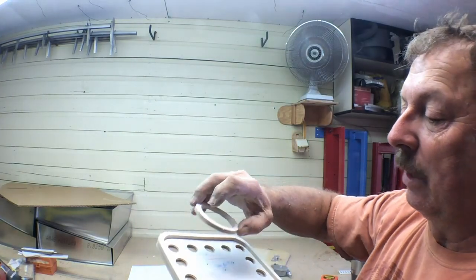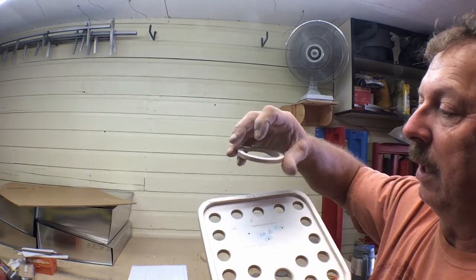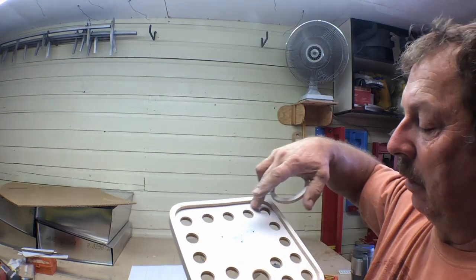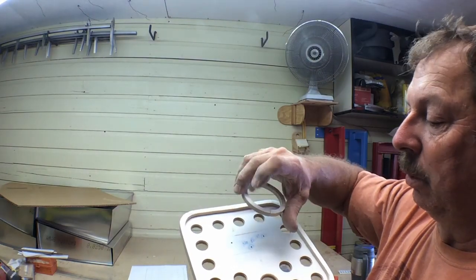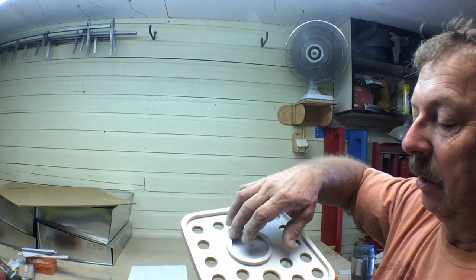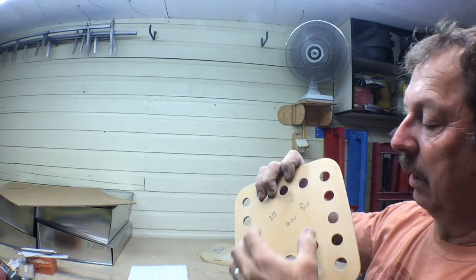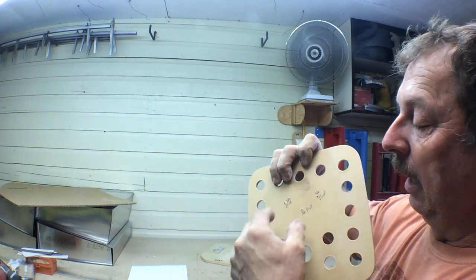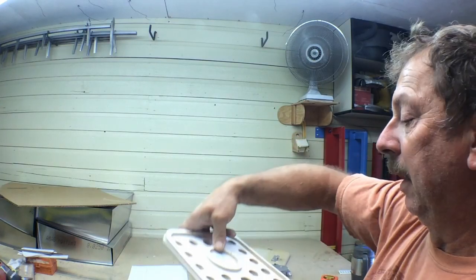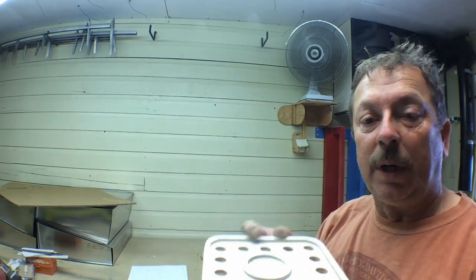I sanded draft on the outside. I haven't done a whole lot of draft on the insides or the outside here. I don't really think it's necessary yet anyway. There'll be a fillet added all the way around, and we've got to fill our hole there too. And we'll put a fillet around inside and outside here to fill that space. The next part of this will be to build an adapter that sits on the back and has our boss to support the upright post on it. A couple of options with this. Hopefully I've got that to a standard size where it'll fit in a drawer.